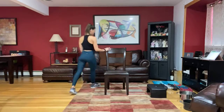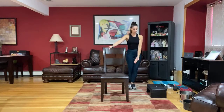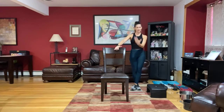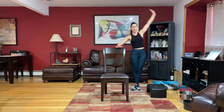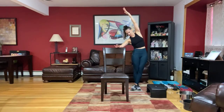And release. We're going to come to the back of that chair for our final stretches. What I'm going to have you do back here, and I'll show you, cross your right leg over your left. I'll come to the side. You can be to the back or the side like me. And we're going to lift up and just get a nice little stretch holding onto that chair in case you feel unbalanced. Lower down. And again, lift, lengthen and stretch.